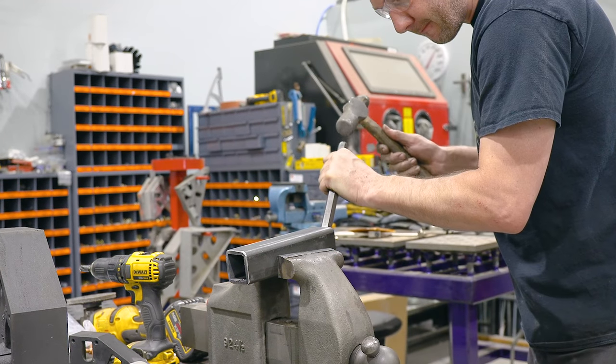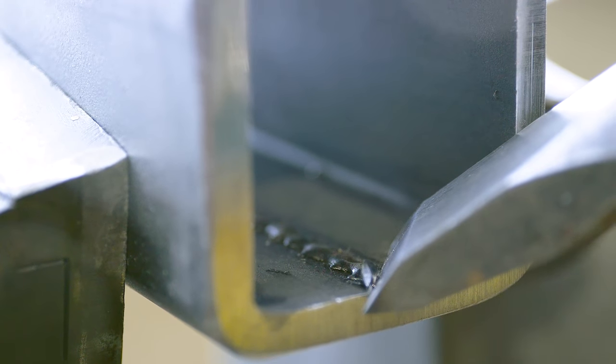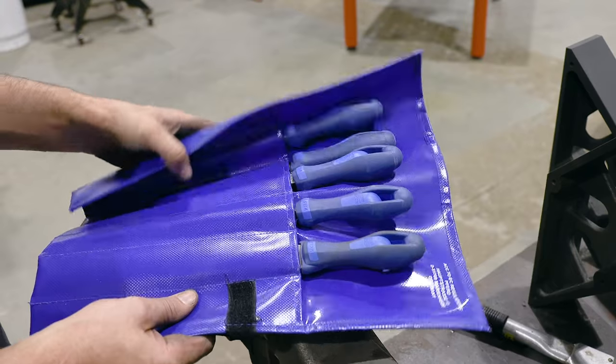Looking for this tube to have a telescoping action, so I need to get rid of that weld seam. The fastest way to do it is a real sharp chisel and a real good file.